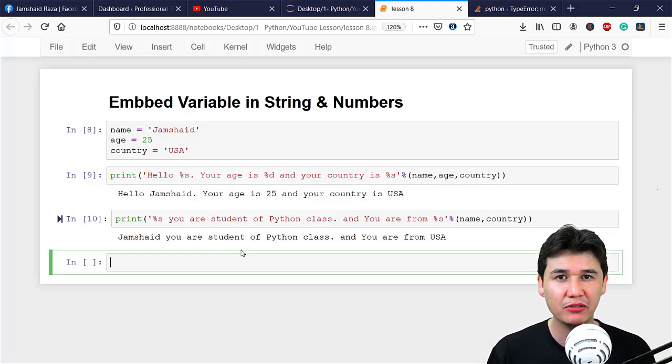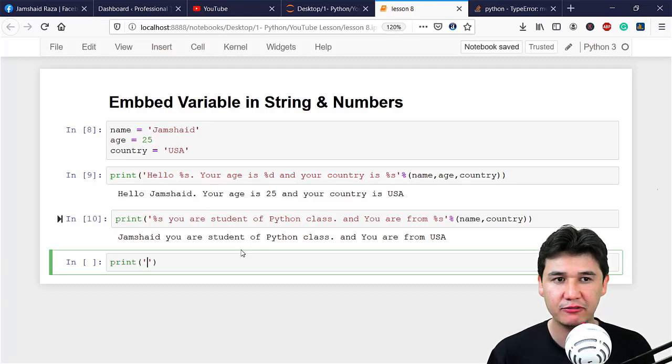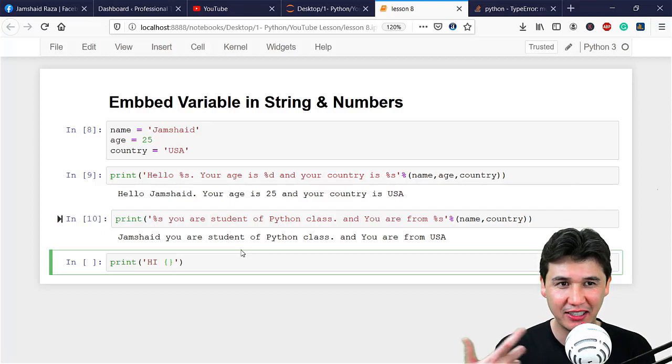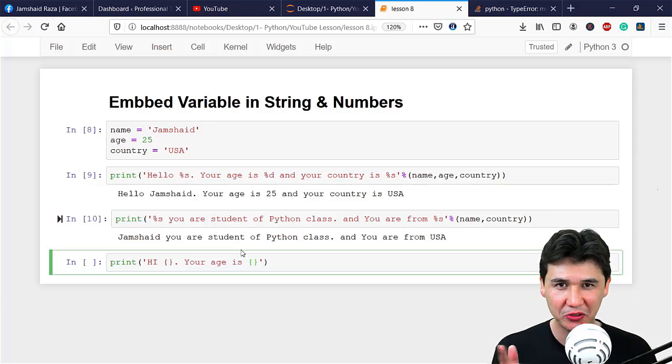Embedding a variable: we have one different method as well. Like print, if I use the name, for example "Hi {}", we use brackets. Then "your age is {}", and we are going to fill that bracket again, with Python coding.